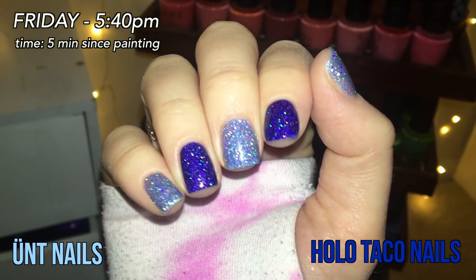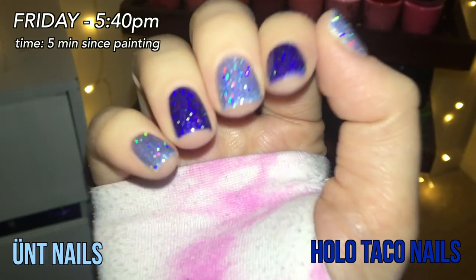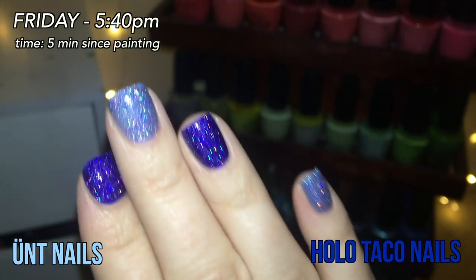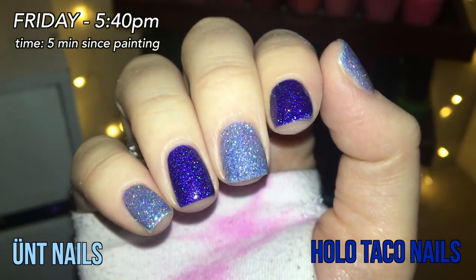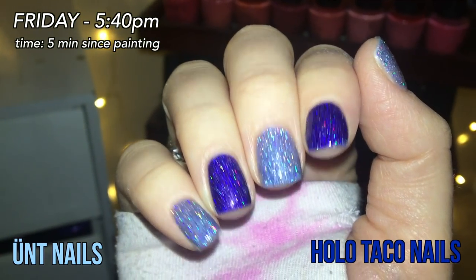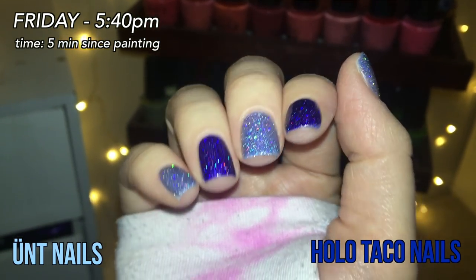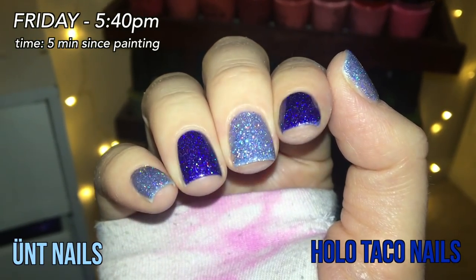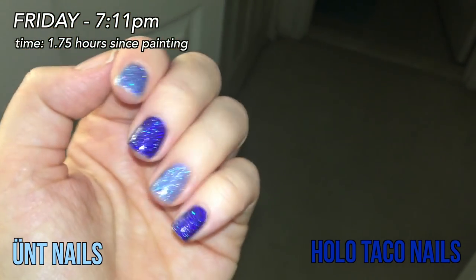Cell phone Kelly checking in — it's been literally five seconds since I updated you but I wanted to show you guys that holo sparkle. Here it is with my cell phone light — you can see how sparkly these are. The dark blue is the Holo Taco Peely Base and the light blue is the UNT peel-off base. My skin is super dry right now because I don't want to moisturize just yet — I'll give it more time to set.